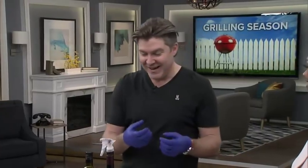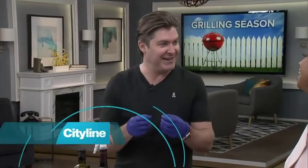I like all ribs, is the problem, so it's really hard to choose. I mean, other than maybe a rack of rabbit that gets a little tiny. But lamb ribs are delicious in their own way. Pork ribs, beef ribs, and I think a lot of people don't really necessarily understand the difference between a back rib and a side rib.